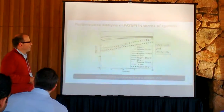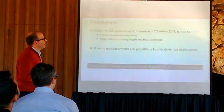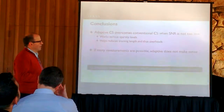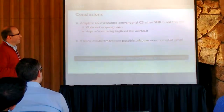Otherwise, it outperforms the fixed approach in all these cases, of course, at the expense of having that little feedback channel to help us do the adaptation. So yeah, that's basically the conclusion here. So it works with training. It's going to help us minimize the downlink overhead of the training, at the expense of the uplink feedback. It works with different sparsities.